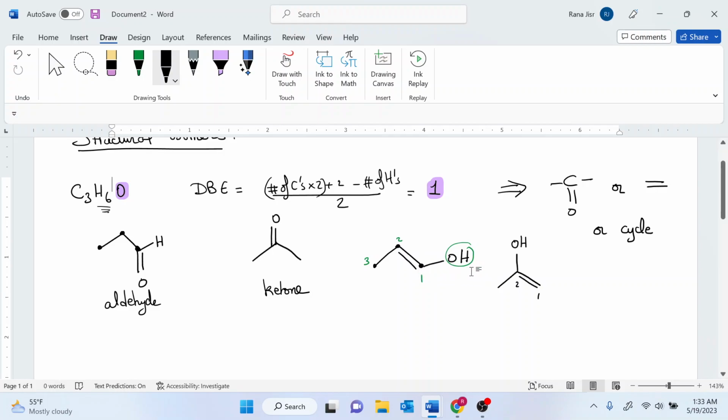They carry the same molecular formula C3H6O, but the connectivity of the atoms is different. The OH here is connected to carbon number 1. Here the OH is connected to carbon number 2. I'm done with my alcohol isomers. Now I'm going to go ahead and draw the ether isomers in there.